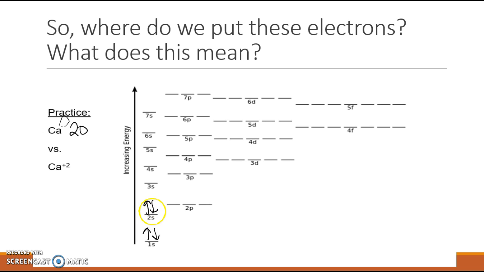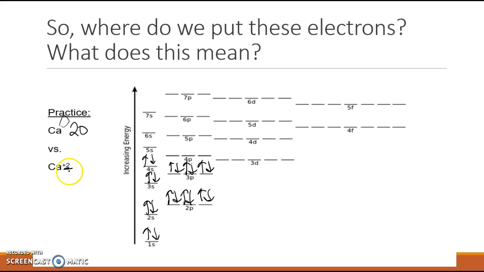One up, one down in the 2s is 4. Now, whenever you get to anything that has more than one orbital, I would follow the rules, specifically Hund's rule here, by putting 1 in each one first, with the same spin, and then coming back and pairing them up. You may think it doesn't really matter here because we do fill all of them, but in the case that you don't fill all of the orbitals, that's going to be good practice. So now I've got 10. Need to get to 20. So 11, 12, 13, 14, 15, 16, 17, 18. So I've got 2 left. They go in the 4s here. And that's done.